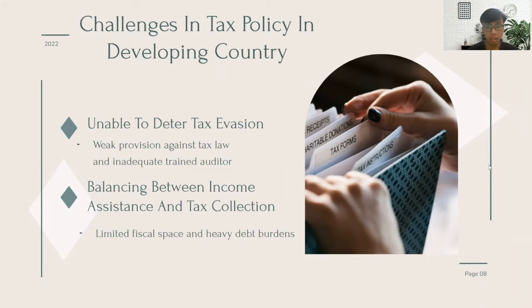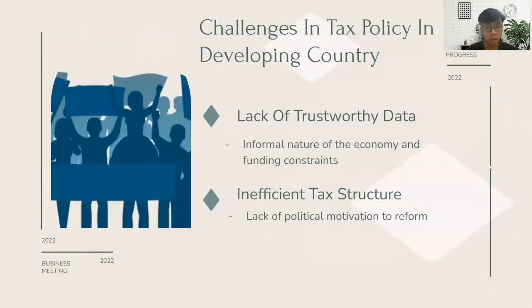Moreover, according to Tanzi and Howell in 2021, statistics generated by the tax departments in many developing countries are untrustworthy because of the informal nature of the economy and funding constraints. Policymakers are unable to analyze the possible impact of substantial tax changes due to the lack of data. As a result, even when big structural changes are plainly better, small modifications are frequently selected, and consequently, inefficient tax structures are still in use.